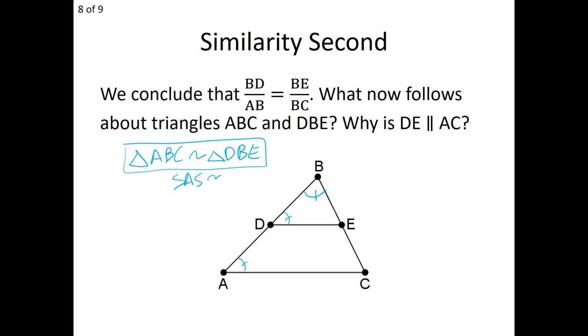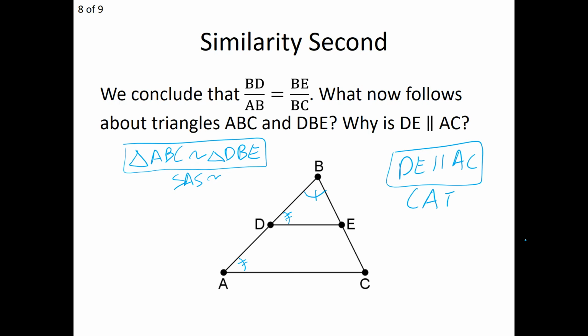Think about what AB is doing. It's cutting through the two lines AC and DE, which means those are equal corresponding angles. And because those angles are equal and corresponding, we can use our parallel tests from our previous chapter in semester 1. We can declare that DE is in fact parallel to AC. So DE is parallel to AC, and this is because of our corresponding angles test: we have a pair of corresponding angles defined by our transversal, and that means DE must be parallel to AC. And that's a really neat proof, again showing that the converse of our triangle proportionality theorem is also true.